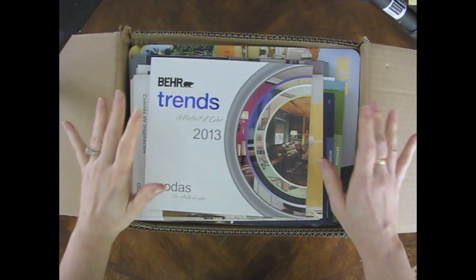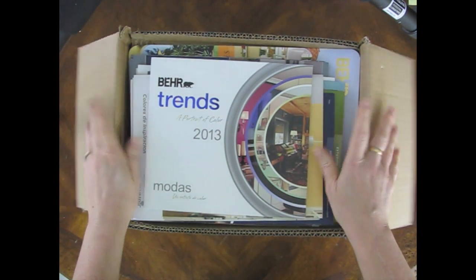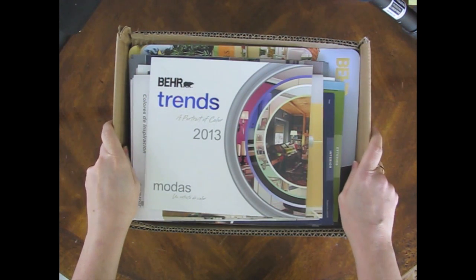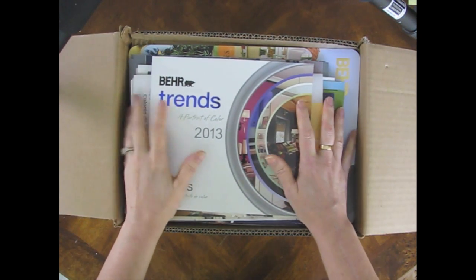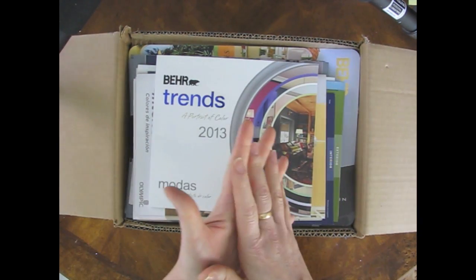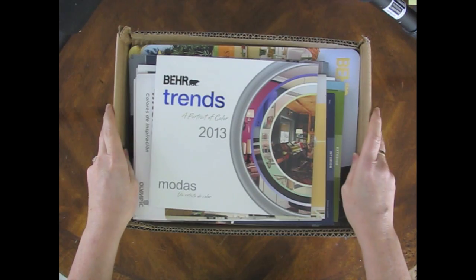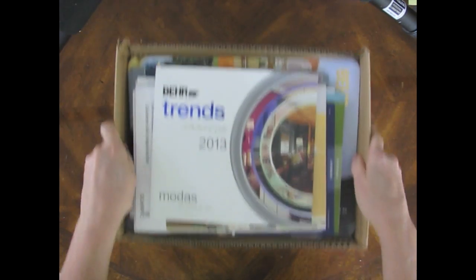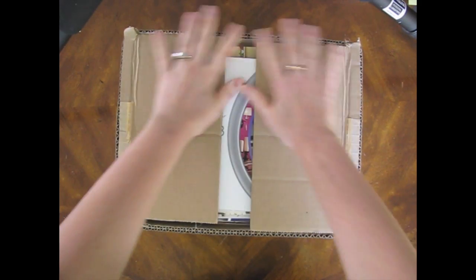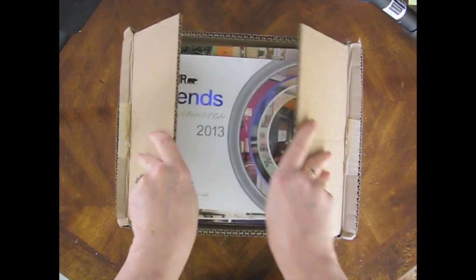This is very rough and primitive. It's not decorative at all. It is only functional. And here's what I wanted. I needed a box to store my paint chips in, one that had room to grow, that's always important, but also one that was stackable. See, I can close this up and I can set stuff on top of it. I can stack things on it.